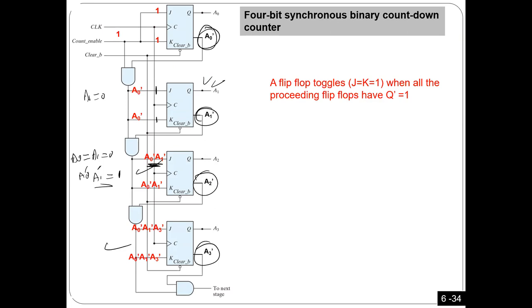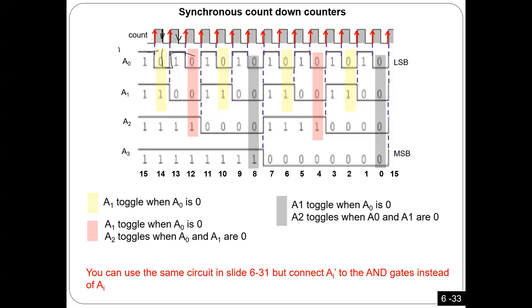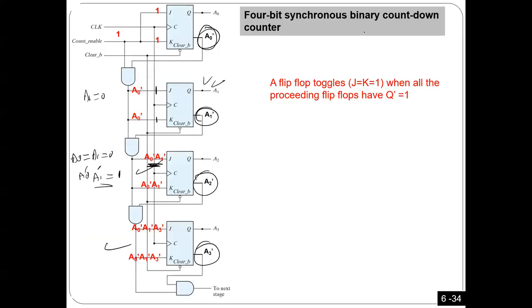So here, I need to make my design based on the type of flip-flops I have. If the flip-flops are rising, I have to make my design for rising. If it's falling, I have to make it for falling. Is that okay? What I understood from you, and I may be mistaken, is this: what we have here is for rising. What if what I have here is falling? Do I need to add some inverters here to make it rising?